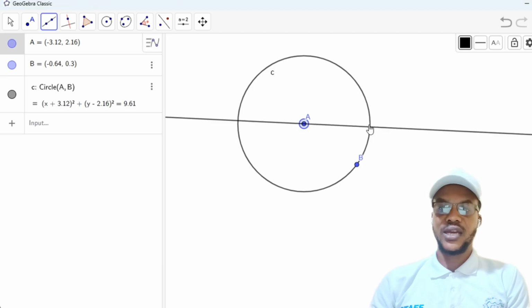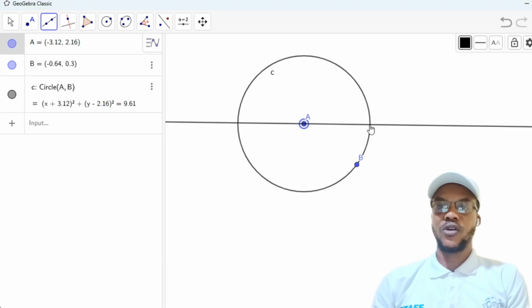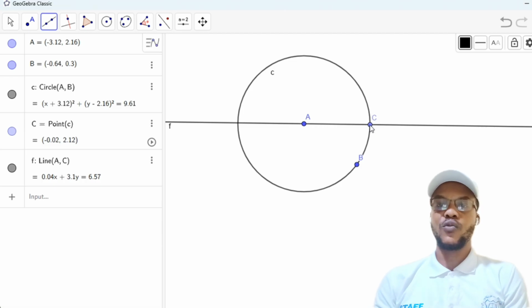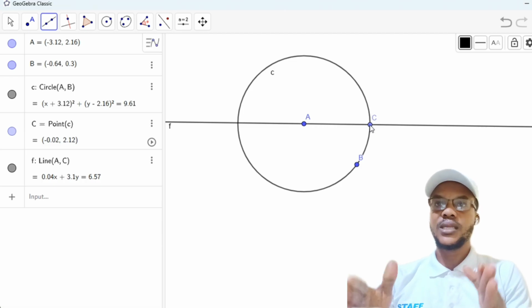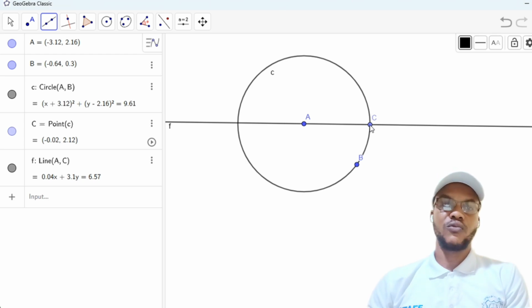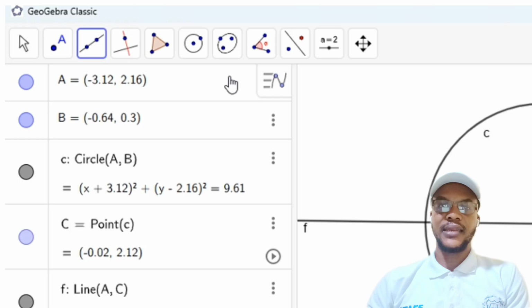Then we can click here to make a point so that we have C there. So we have this line. Now we want to get the diameter, so we want to clear the line outside the circle. We come back to where we selected the line again, and this time we choose line segment.